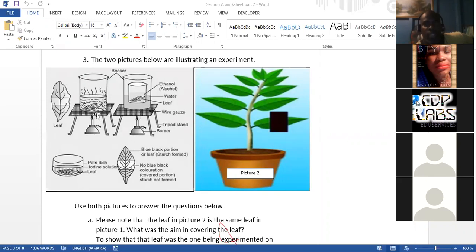All right. Now, we're analyzing the second picture here. The person obviously placed this leaf into the hot water bath and allowed it to boil for a few minutes. The reason for that is you want the leaf to get softer. Then they place it into ethanol. The reason for placing it into ethanol is that they use the ethanol to remove the chlorophyll from it.